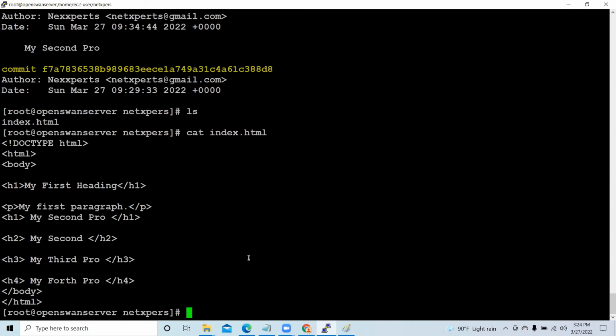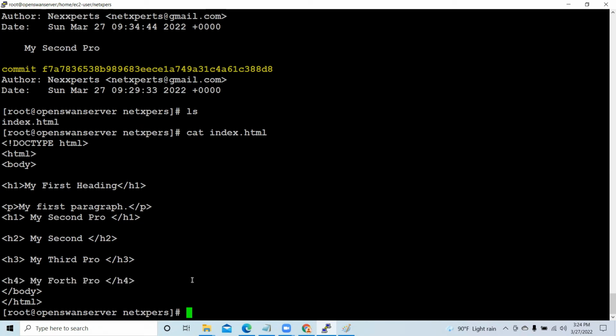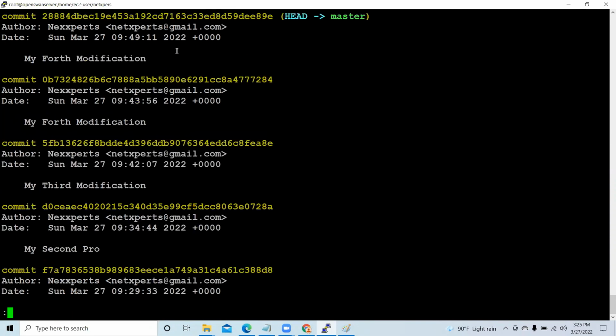But if you use Git, you have to use a Git command to remove this line. Guys, since it's a file, anyone can go to this file and remove the line. That is okay. But since we are using Git, we use the Git command to remove it. We are going to remove this line using a Git command. Say go to the git log. This is the last modification.